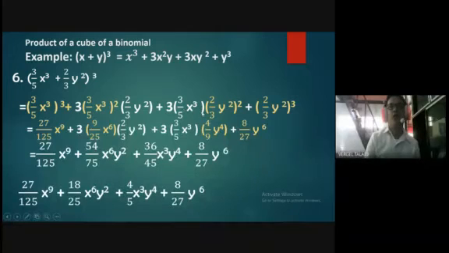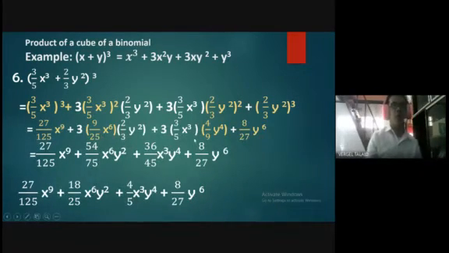Now for the third term, you are going to get the square of 2/3 y squared first. The square of 2, that is 4. The square of 3 is 9. Multiply the exponent of 2, that is y to the power of 4. Just bring down 3/5 x cubed and 3. Then the cube of 2, that is 2 times 2 times 2, that is 8. The cube of 3 is 27. So multiply the exponent for y, 2 times 3 is 6.